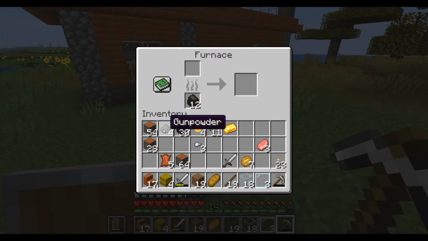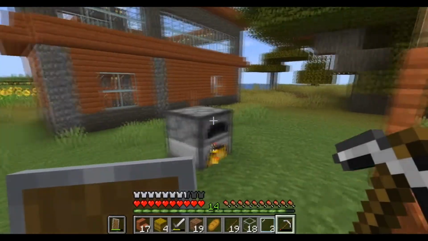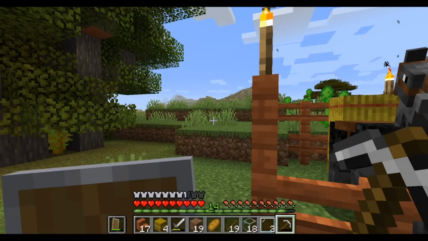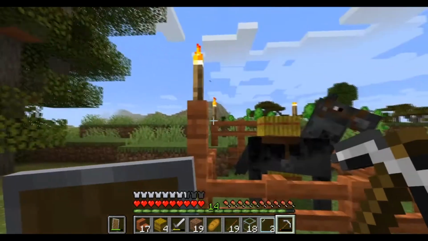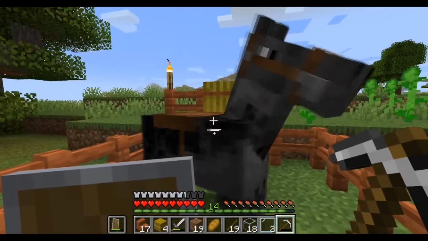I'm mainly just focusing on trying to get enough building materials so I can go back into the portal and make a bridge all the way to the second portal that I have in the world, so I can travel between places much faster. And I got a horse. This is horse number two.